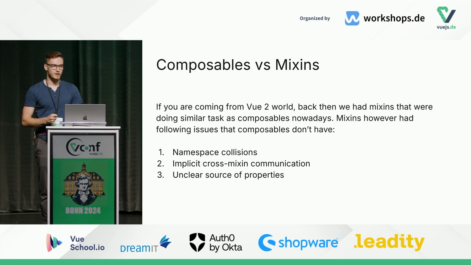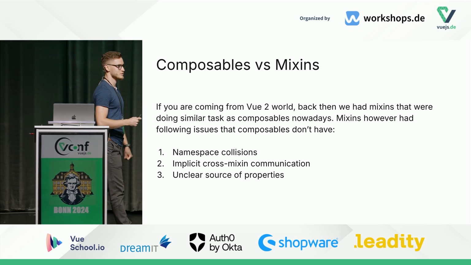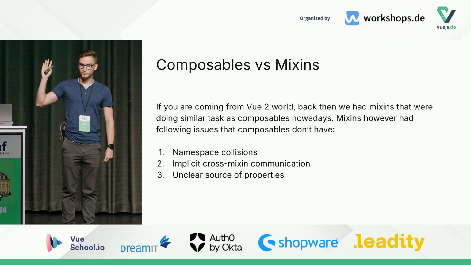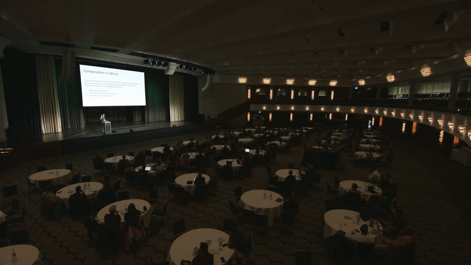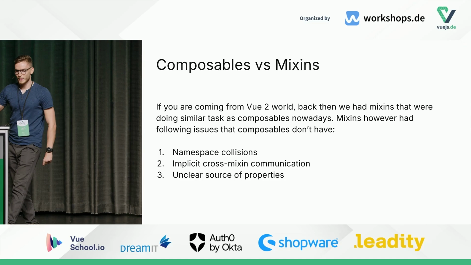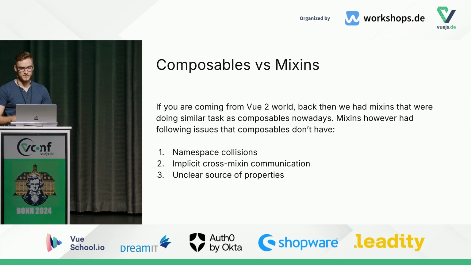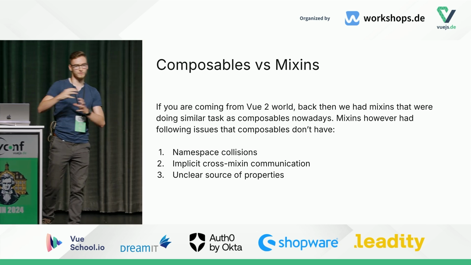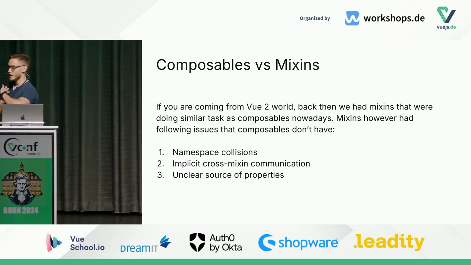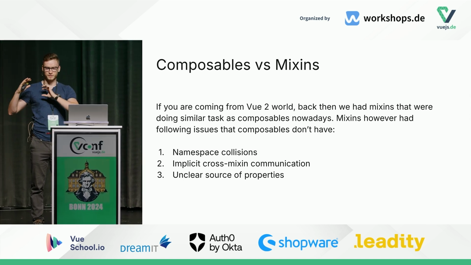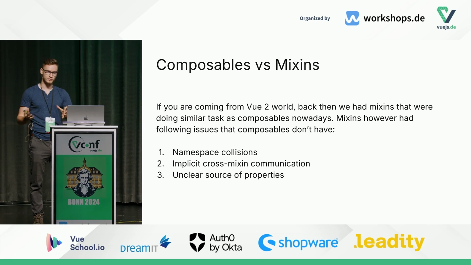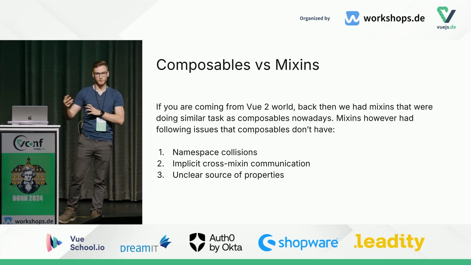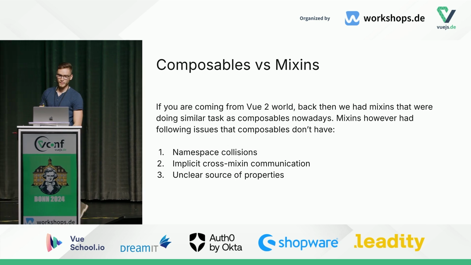And composables were designed to solve a certain problem. Raise your hand if you used mixins in Vue 2 or are still using them today. OK, not a lot. So in Vue 2, we had mixins. And mixins were solving a quite similar problem, but in a different way. We wanted to have reusability of code, so that certain functions can be used in many different places and we don't repeat the code.